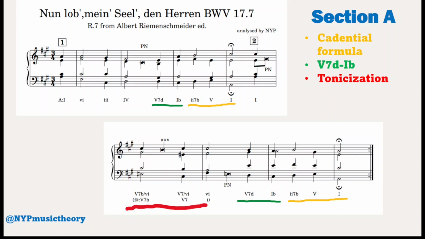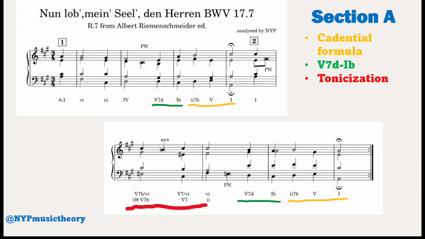Take note of how to write in Roman numerals. F sharp minor is 5-7B in the downbeat and then change to root position 5-7 to 1. This is transient modulation. But as in A major, it is tonicization using secondary dominants. That is 5-7B of 6 to 5-7 of 6, then resolves to 6. There is another opportunity for transient modulation to B minor.